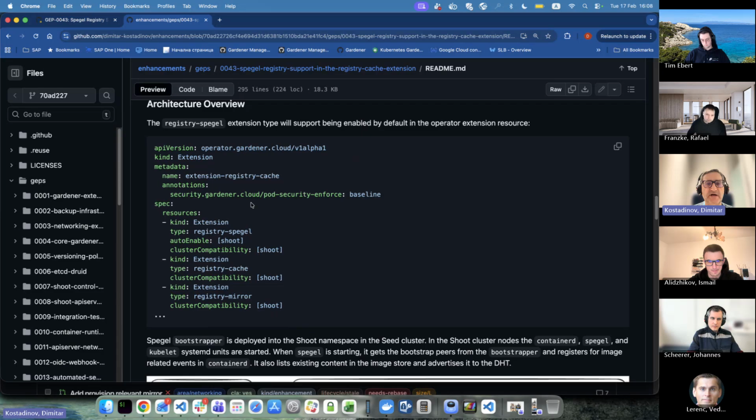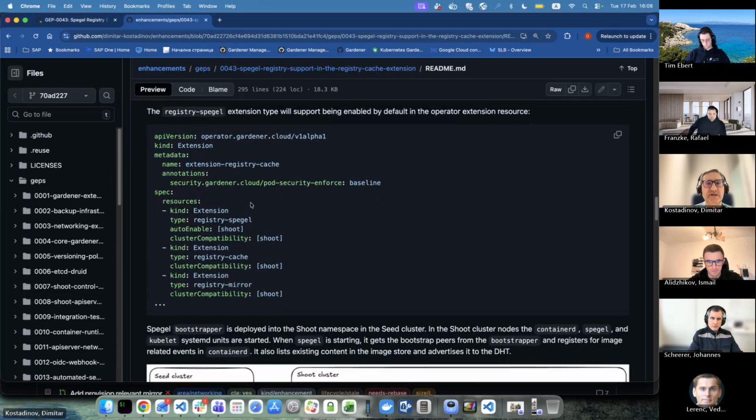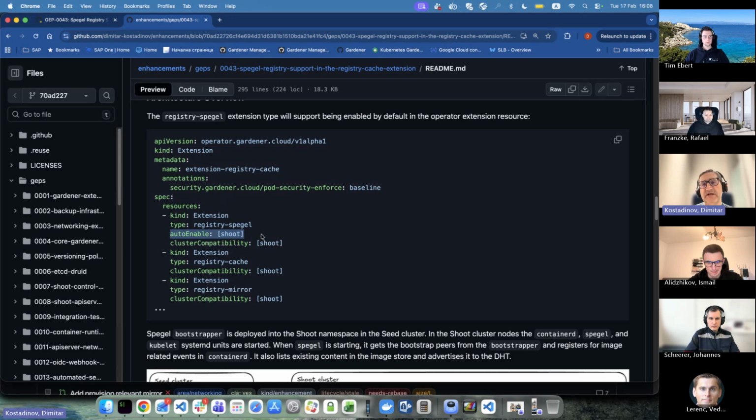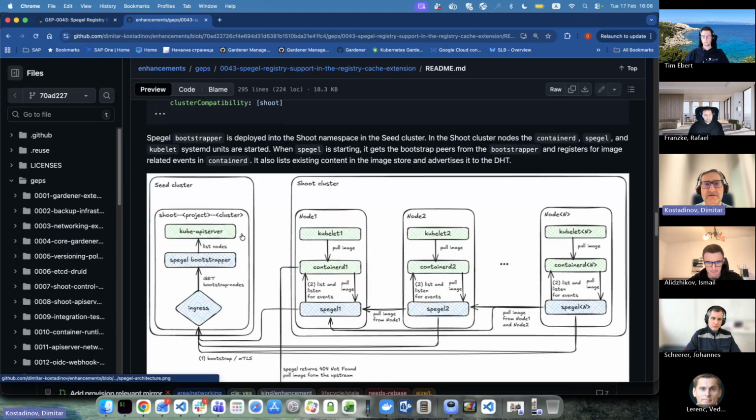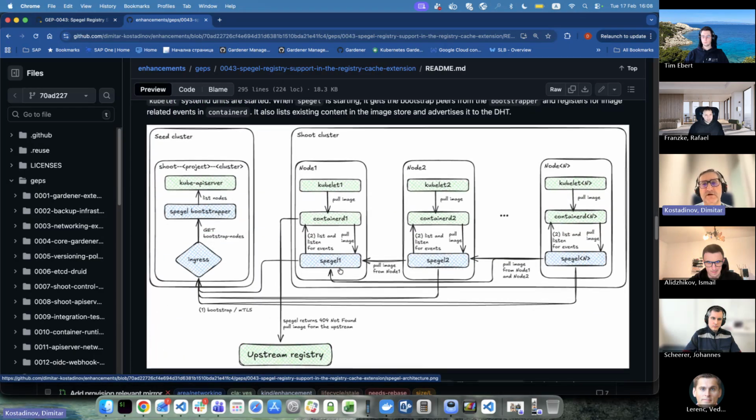So with the architecture overview, here I give an example that operators can enable this extension type by default. And here is the overall architecture.